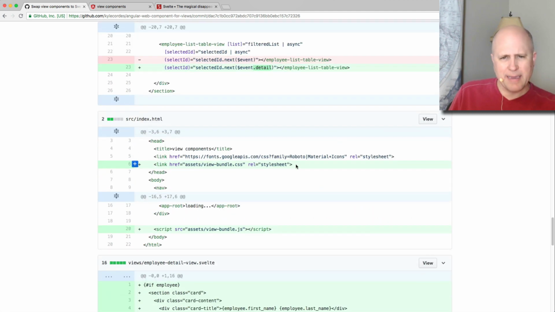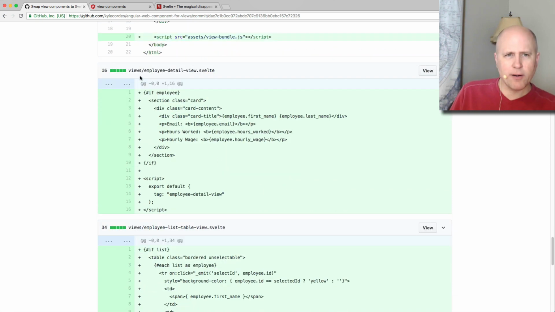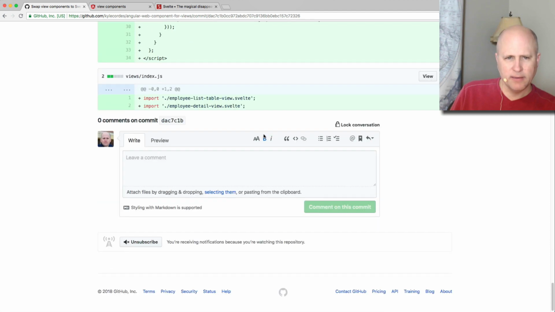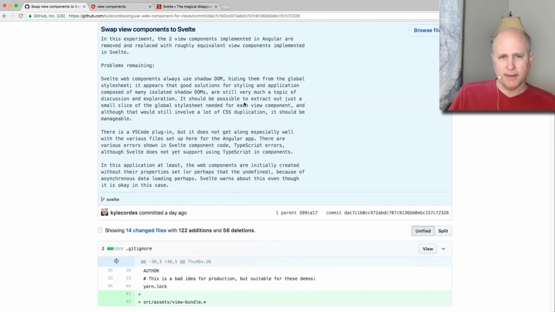Next, on my page, I need to bring in my bundled CSS and JavaScript for my views. There's 4 or 5 ways to do this, but this way was quite trivial, just a couple of lines of edit. Then here I am adding the Svelte code. We'll go look at this in the VS Code IDE in a moment and explain just enough Svelte to make sense of it. So that's it. That's the entire edit. It's not a very big edit.